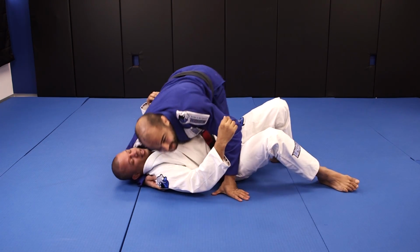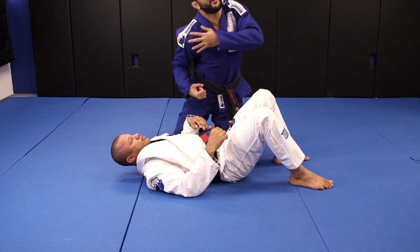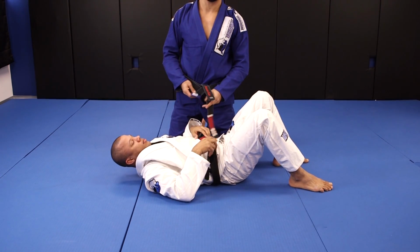So I just try to follow this principle of staying sideways and putting all my weight on my shoulder. That's my goal, to make as much pressure as possible.